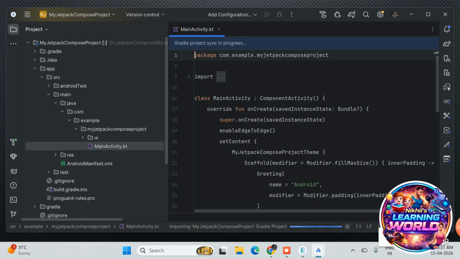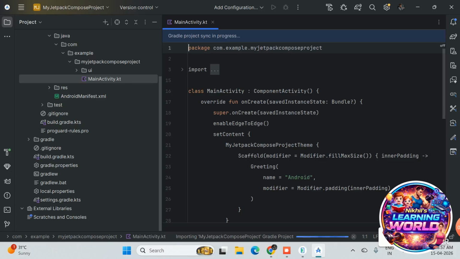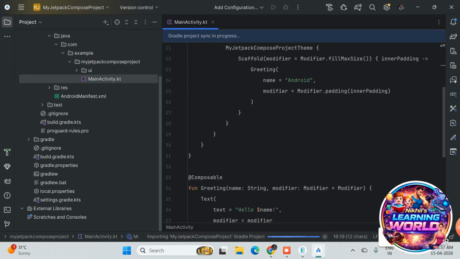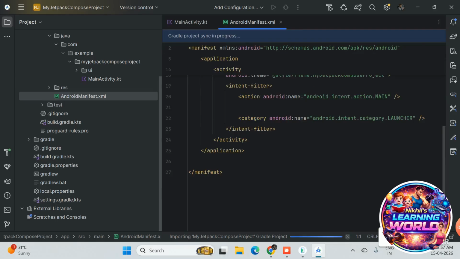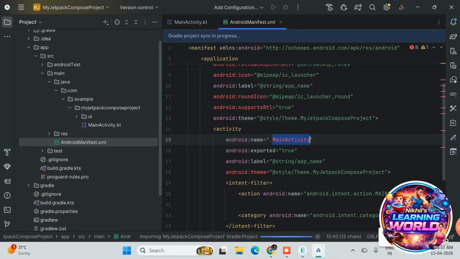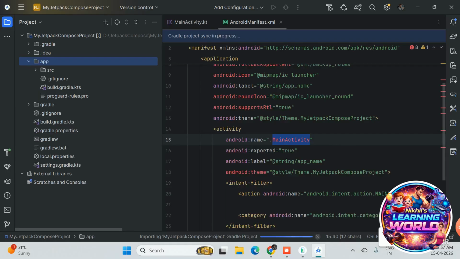Okay, so first of all we will see the file structure, or we can say the project structure, in Jetpack Compose. Important files are like MainActivity.kt, which is the entry point of your project. We also have ui.theme, like colors or typography, and composable functions, which are the UI code.